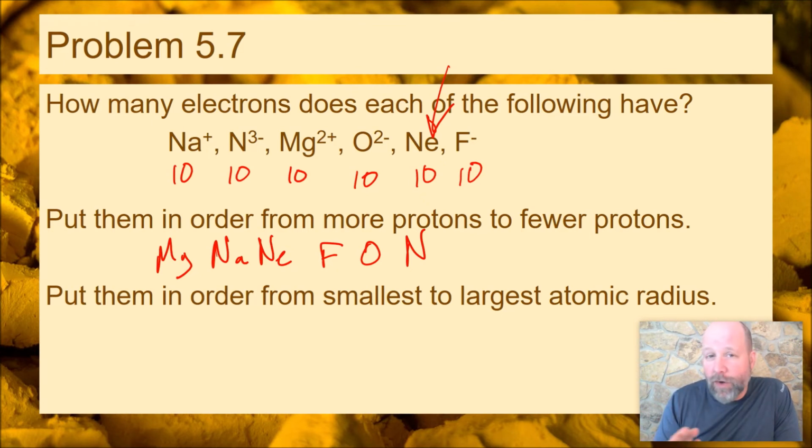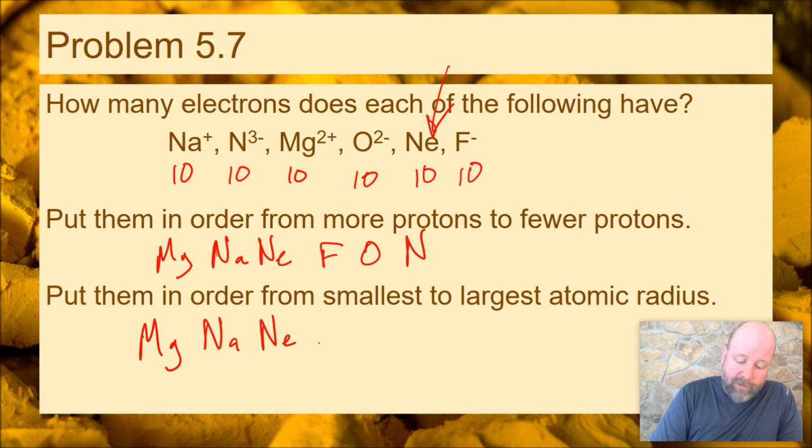And remember, that's the key to all of the periodic trends, really, is how strong is that effective nuclear charge. That's based on how far out those shells are, because there's more shielding of that nucleus. So smaller means we have a stronger nuclear charge, and bigger means it has a weaker effective nuclear charge. And of course, it matters how many protons you have. So put them in order from smallest to largest atomic radius. So the one with the greatest number of protons is going to pull hardest on that shell. It's all the same shell, all the same number of electrons. The one with the largest number of protons is going to have the strongest Zeff, and therefore the smallest atomic radius. So this order is going to look just like the one above.